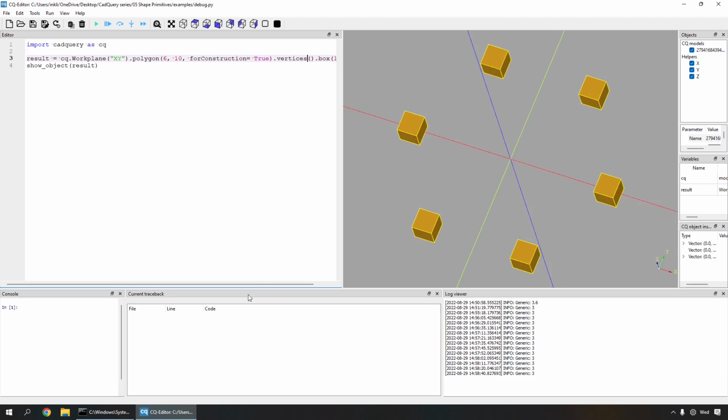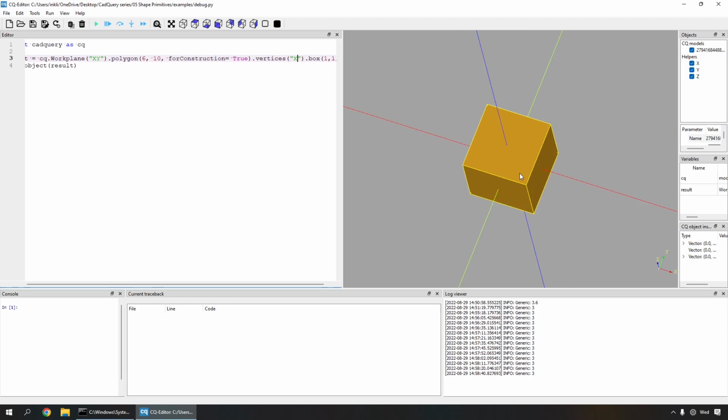Or we can say on the vertices, which is the points, we're going to add a box. Bam. And additionally, is there any additional thing I want to add to that? You can do selectors. So if I say X, what this should do is about half of the vertices will disappear, I think. We'll see. Nope. Only one of them showed up. If I say X or let's say perpendicular to X. No, that didn't work either. Do I want to fight with that right now?